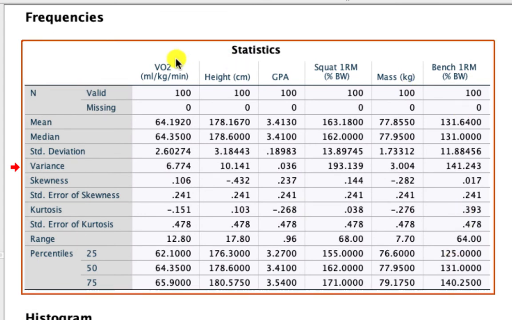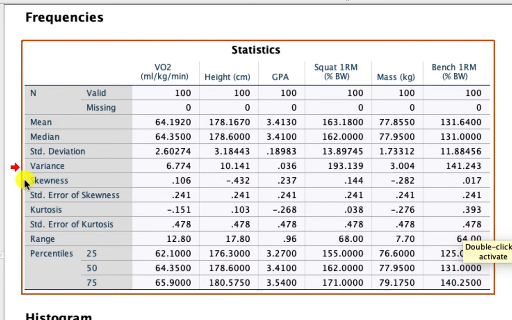But when we click on the statistics portion, we can see all of the descriptive statistics have been calculated for each of our variables. We can see the mean, median, right, everything over here. And then for our quartiles, we have Q1, 2, and 3, or the 25th, the 50th, and the 75th percentile. So if you wanted to use SPSS to calculate your percentiles, and you wanted to calculate an interquartile range after getting this output, you would just do the regular Q3 minus Q1, and you would be able to get the IQR.